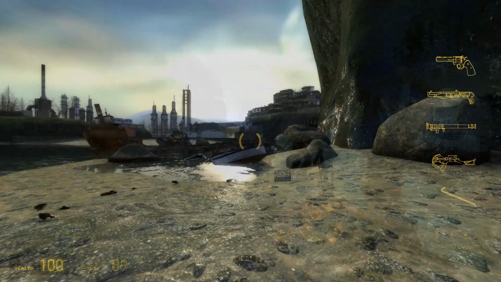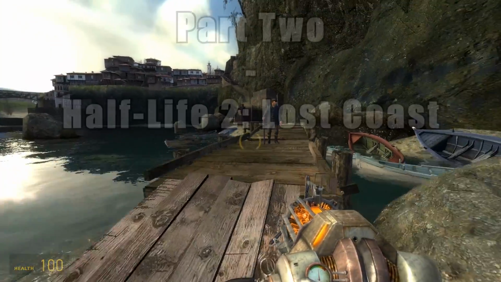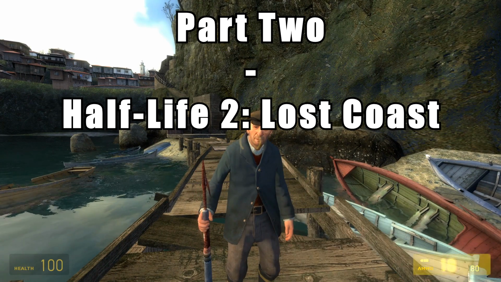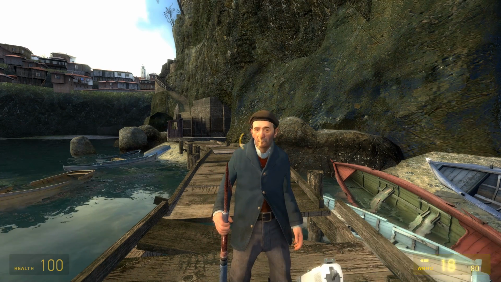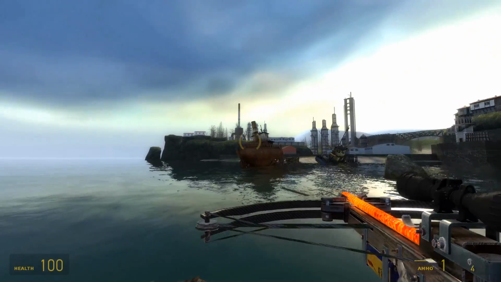Now, we wouldn't see any substantial development of the series until Episode 1, but before we got to Episode 1, we got the release of Lost Coast, which, as I mentioned, was a free download to anybody who already owned a copy of Half-Life 2, and was basically just a single-level demo that was going to show off their new high dynamic range lighting. So while there's not a huge amount to cover there, I do want to briefly go over it just for the sake of completeness. What exactly do you get in Lost Coast?